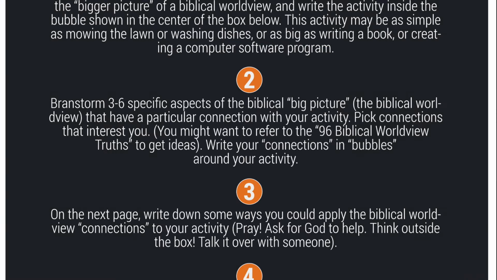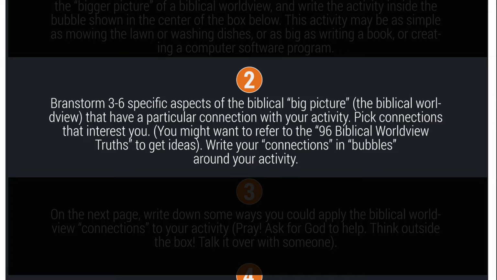It says, first, think of an activity, a project, a task, or a work that you want to contextualize with the bigger picture of a biblical worldview, and write this activity inside the bubble shown at the center of the box below.